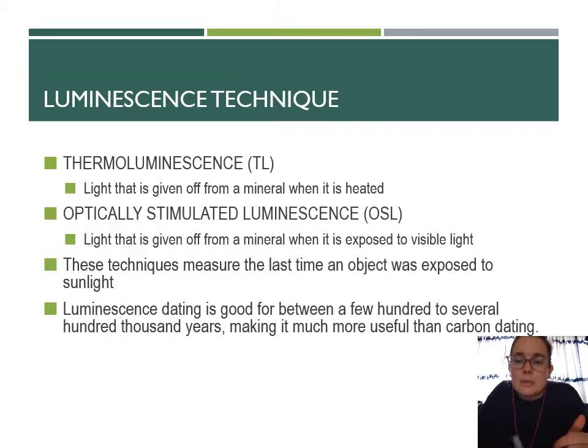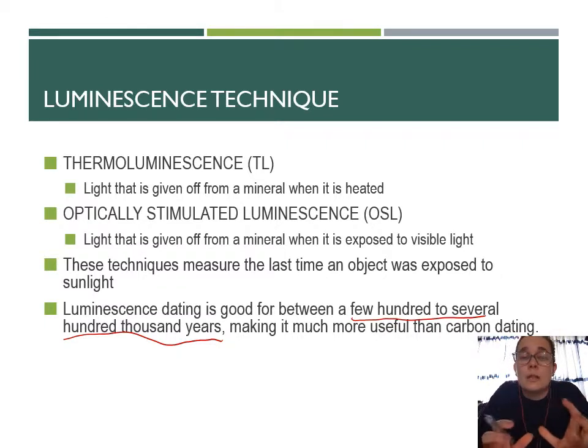So we can use this one to date things that are from a few hundred to several 100,000 years ago. So it's much more useful than carbon dating, but the go-to one for you guys in terms of your exam, it's more likely going to be carbon dating because there is more research around it. But luminescence techniques and the other ones, they're newer, so they can come up in your exam. Keep in mind that carbon dating isn't the be-all and end-all. It's not going to be the answer to every question in your exam.